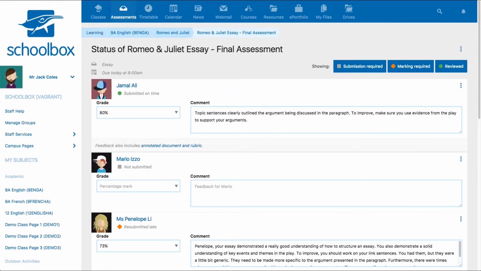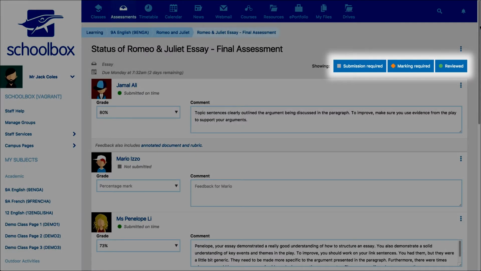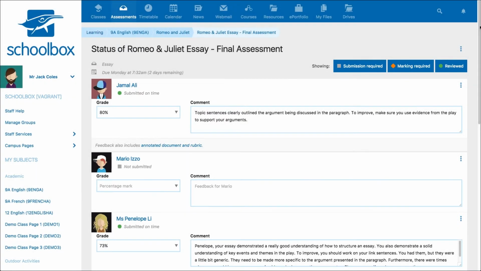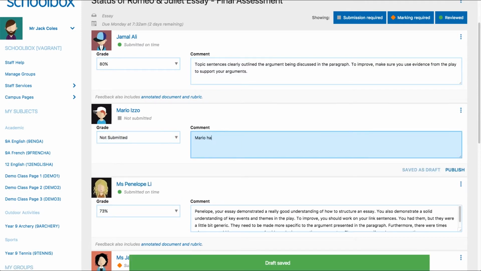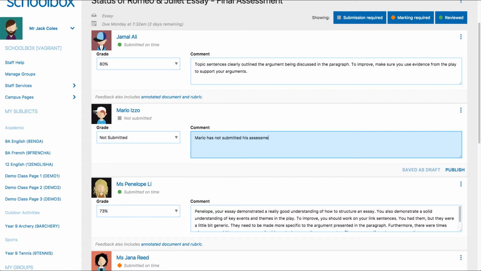At the top of the Quick Mark screen, you can click on the filter options to display work that has not been attempted, work that requires action from you, the teacher, or submissions that have been completed. From the Quick Mark screen, depending on how the due work has been set up, you can assign a student a grade using the drop-down menu or add comments. This could be useful for assessments that do not have a rubric in Schoolbox or were not submitted online.